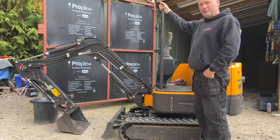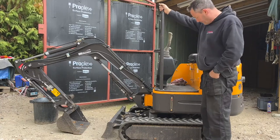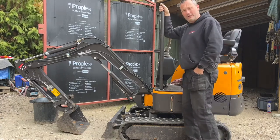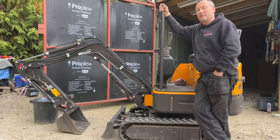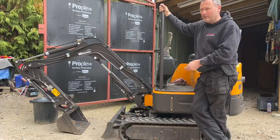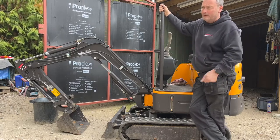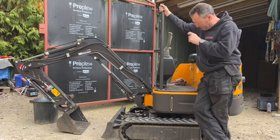There were a few jobs to do on this now, I think. Number one, I'm going to give it an oil change. It's got 10 hours on it, and I don't know the grade or the quality of Chinese oil. Nothing to say Chinese oil isn't any good, but I'd rather put my own in it. And for the small amount of oil that this thing holds, you may as well do it. I'm not going to change the filter this time.